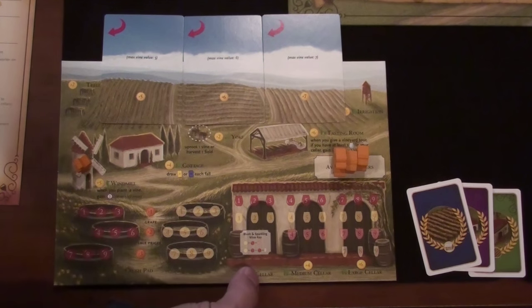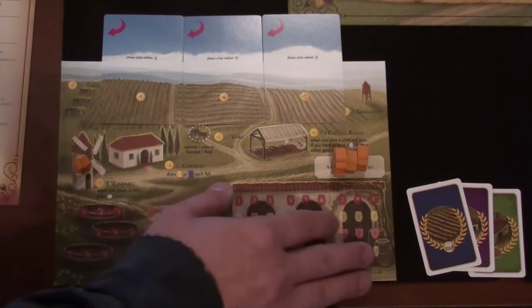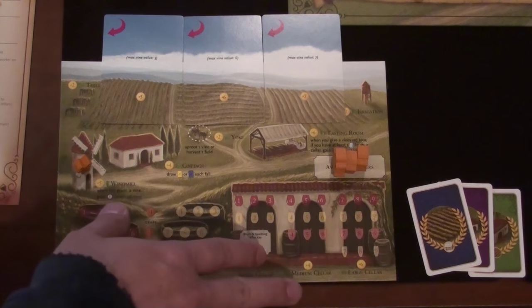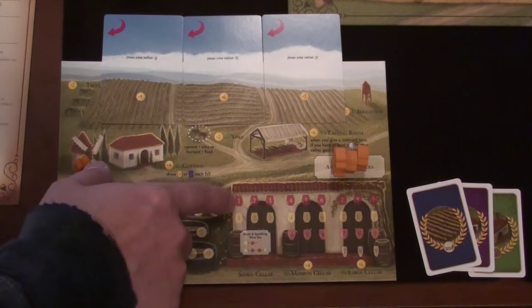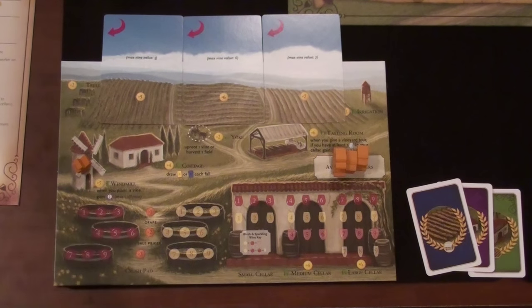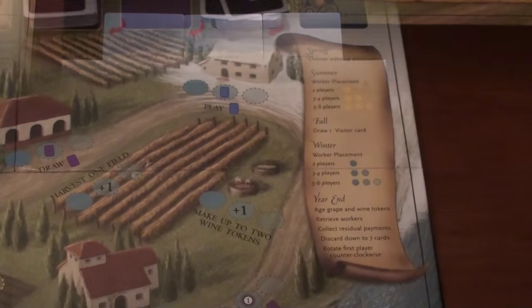We start with the small cellar, and we can upgrade to a medium and large, and the medium and large will allow us to have higher quality wines. So right now we're limited to just either a white or a red at a max value of 3. And again, that'll all make sense as we start playing. So I think that's it. Let's jump into the game flow and I'll show you how the turn orders are going to go.